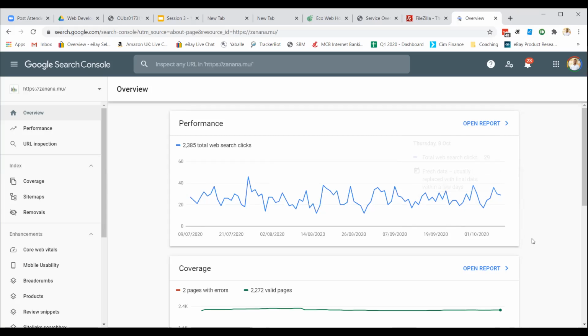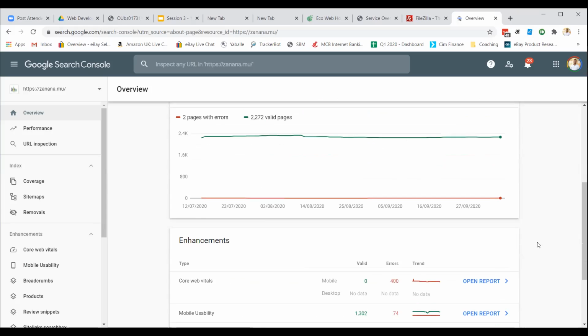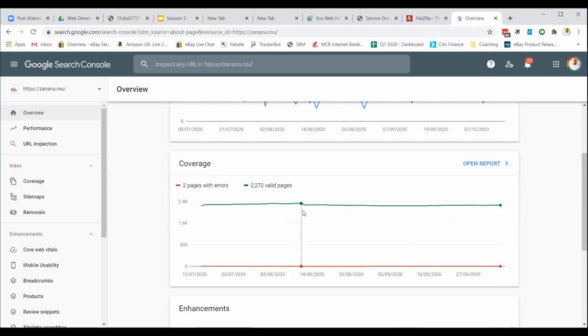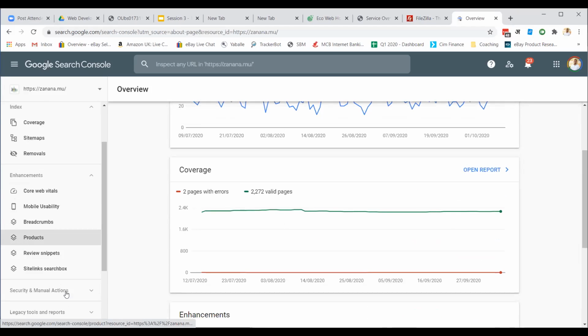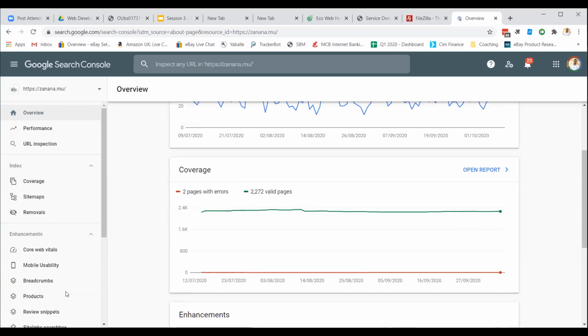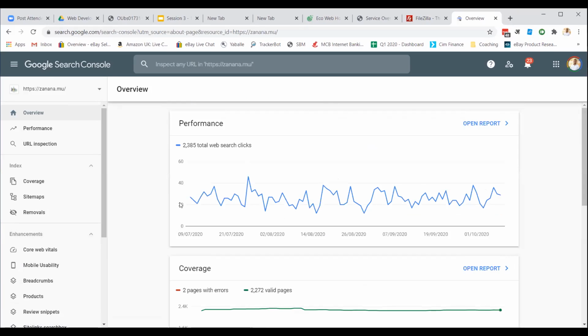Very interesting, okay? This is a console that has many very good options for a web developer. I won't enter into depth, but you will earn additional marks if you have configured this. So Google Analytics, I'm telling you to put, and Search Console, if you have put it, is good practice.